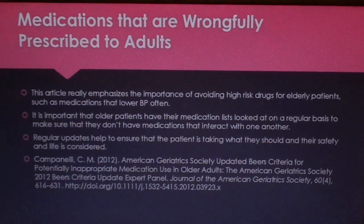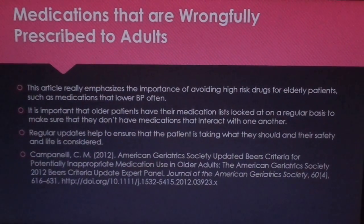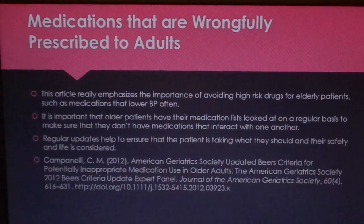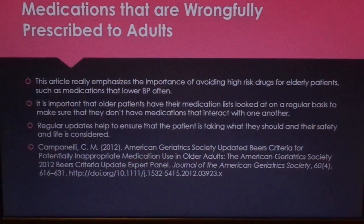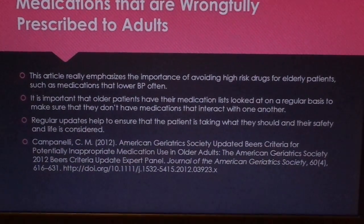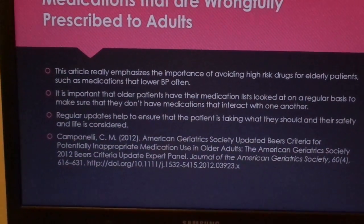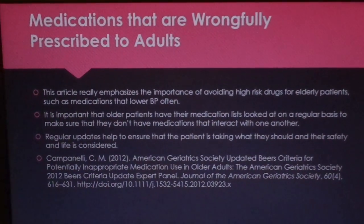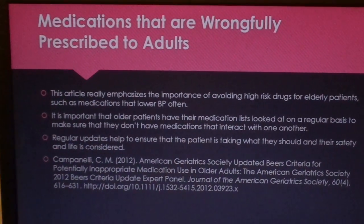adults, especially the elderly, when it comes to medication, because some adults, all of a sudden they get a cough or something, and they think it's because of their medication, so they're automatically going to stop taking it. And you really don't want that, especially if that's the only medication that will work for them, even if it is a side effect, you really want them to continue to use it if it's going to save their life. So this is basically just making sure that you know what medications you're prescribing and making sure that it's safe for the patient and that the side effects aren't going to be too severe that they are going to go off of it.